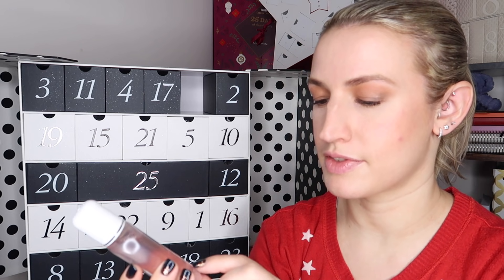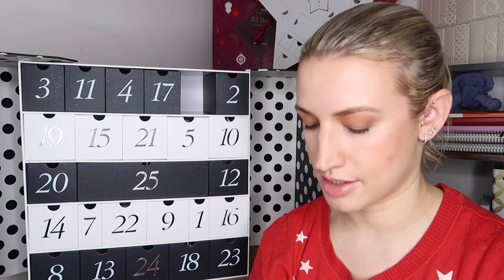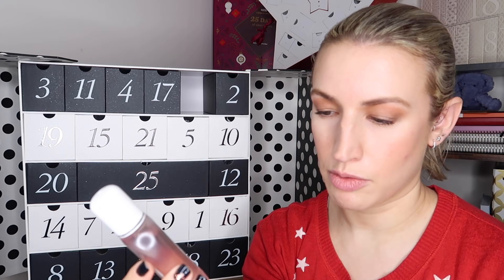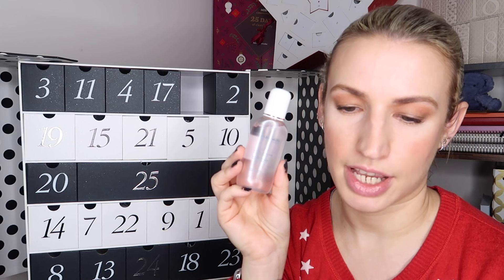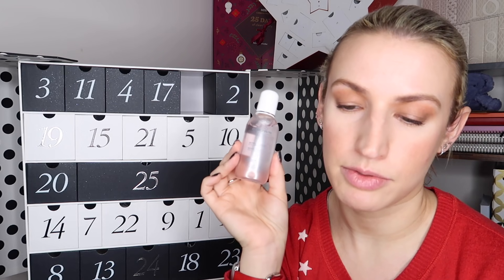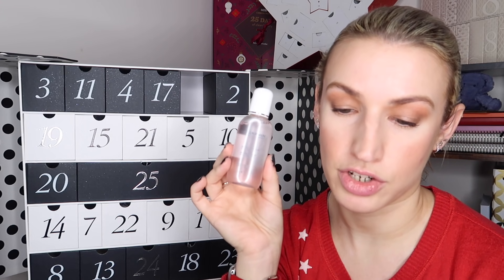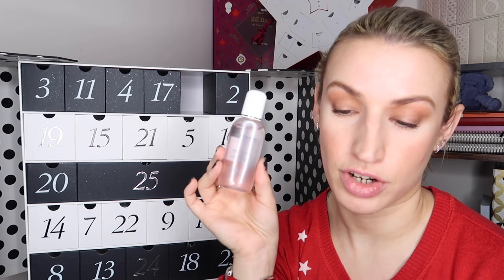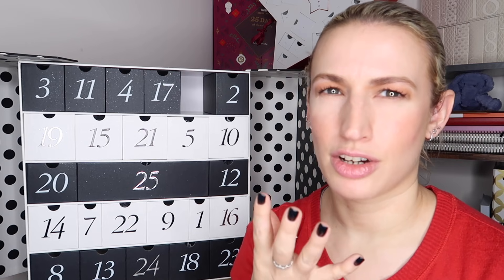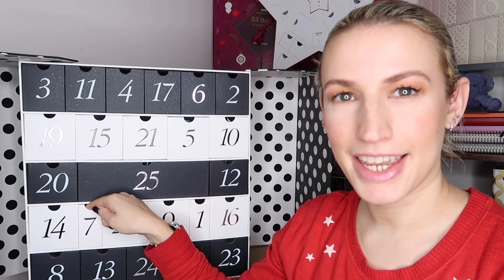Day number six is by Darphin Paris - the Intral Toner with chamomile for sensitive skin, in a 50ml or 1.7 fluid ounce size. In this size it's worth 8 pounds - I think it's a travel size. It says: 'Forget what you think you know about toner. This one is soothing, never stripping, refreshing, not drying, and helps to rebalance and refresh the skin post-cleanse, pre-moisturizer, or as the perfect preparation for pampering facial treatments.' It smells quite fruity which I didn't expect - a nice sensitive, gentle toner that's good for winter to put a bit more moisture into the skin.